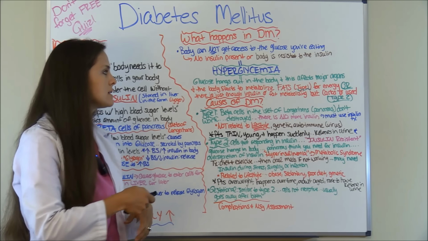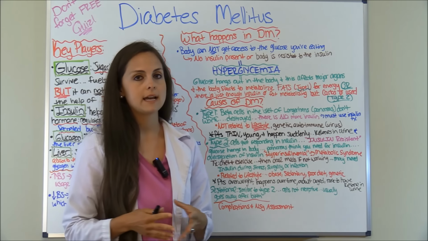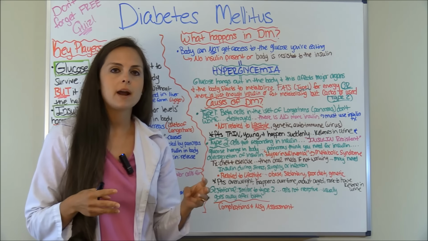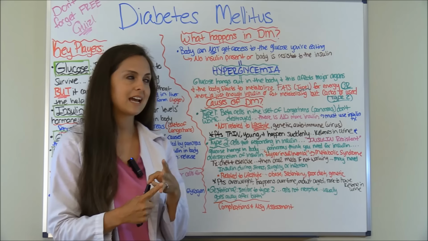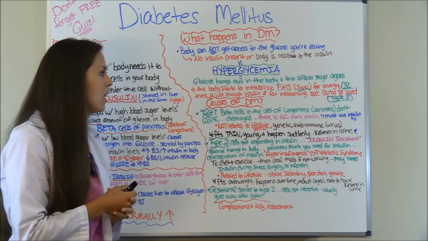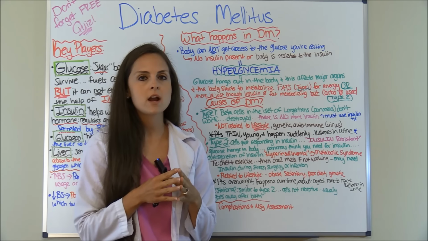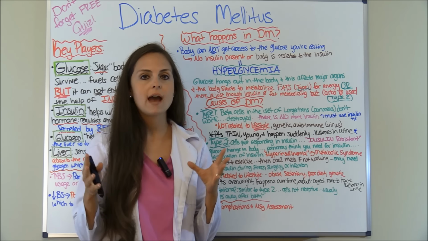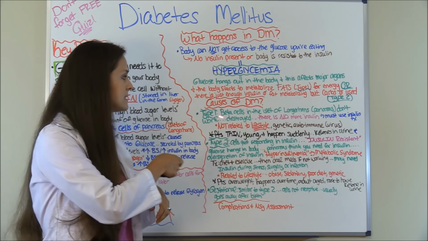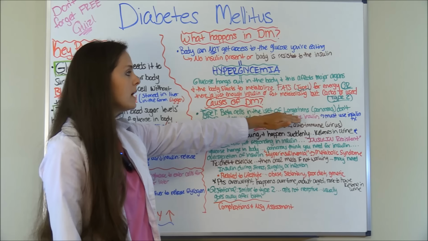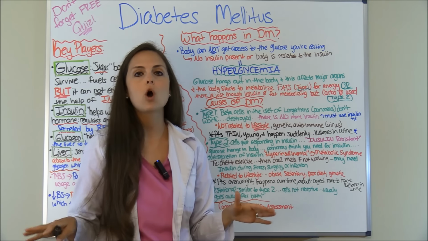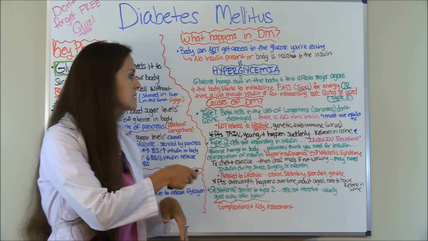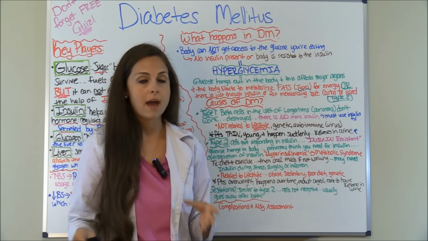Now, what causes diabetes mellitus? The causes are separated into 3 different types. You have type 1, type 2, and gestational. So let's talk about type 1. Okay, type 1, remember, this is where the patient does not have any insulin. And what's happened is that those beta cells in the islets of Langerhans, which is in your pancreas, have been destroyed. They're not working properly at all. So there is no insulin for this patient.